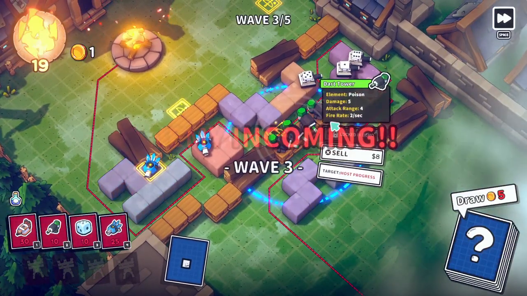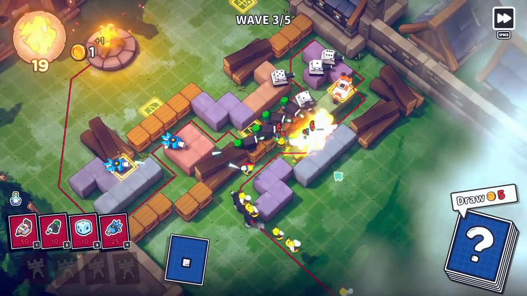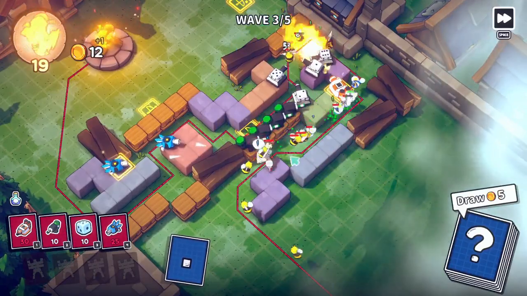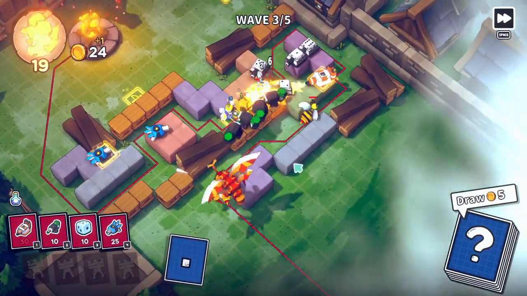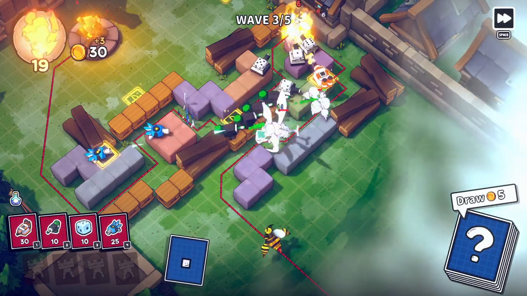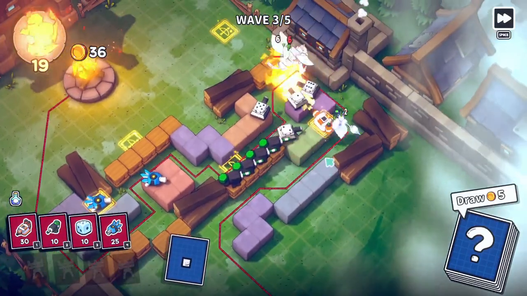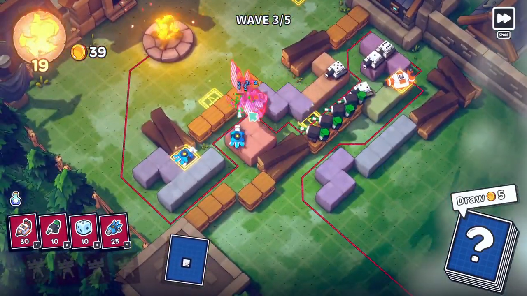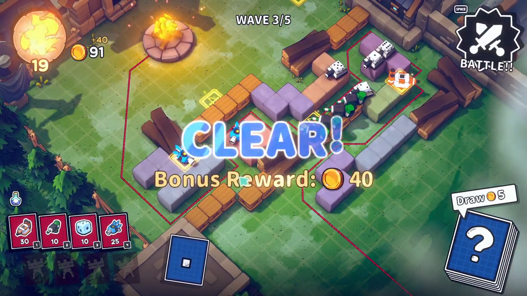I'm actually not sure how much the poison stacks. I am assuming it stacks. Yeah, his whole health bar turned green, so the poison definitely stacks up. Oh, there's the big wasp. It's terrifying. Come on, don't let it through. Yeah, see, these little blue icicle guys do a lot of damage once the enemy's weaker.